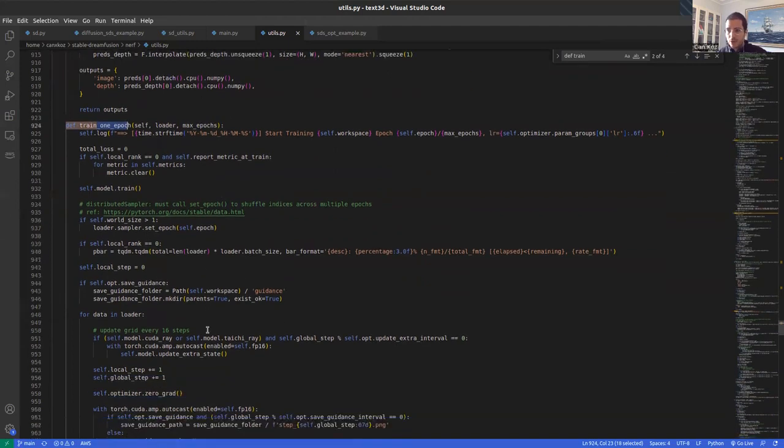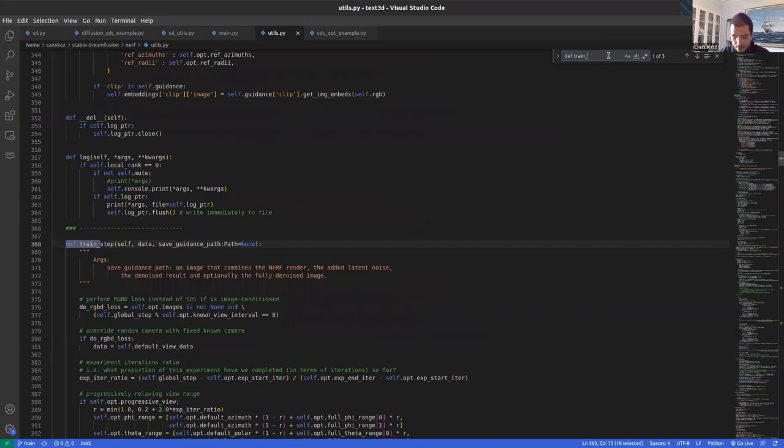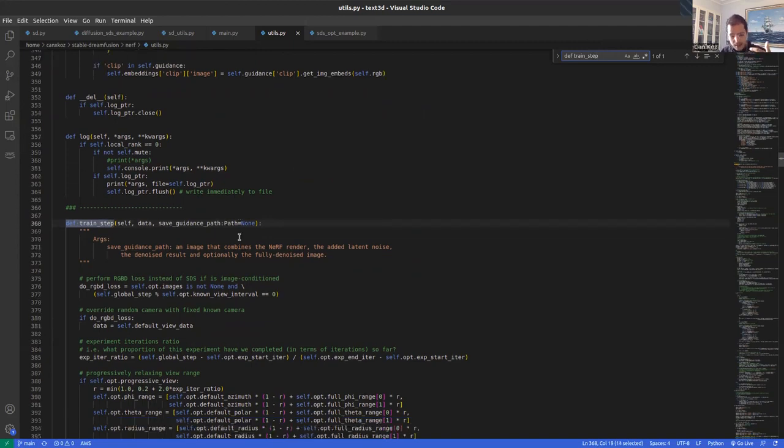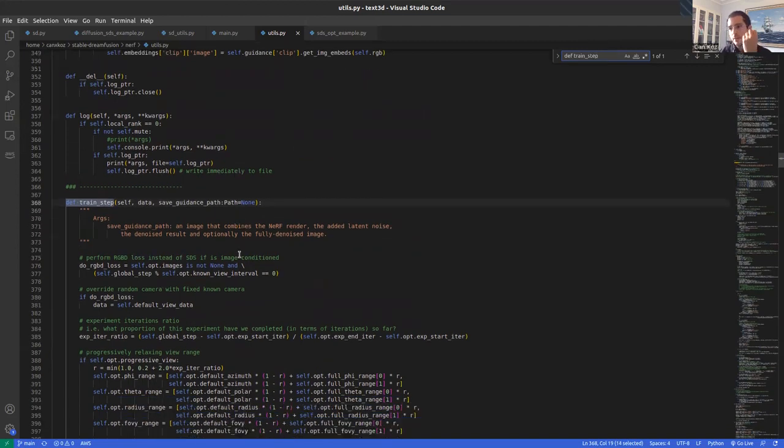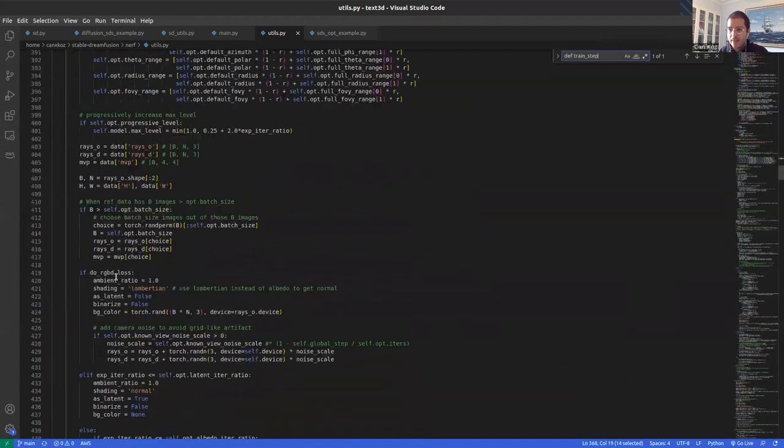And that makes a call to the train step function, which is on line 368. And the important part of this training is inside this train step function. This important part is that inside the train step function, the train loader gives the parameters of the poses, which is on a line which says outputs equals.